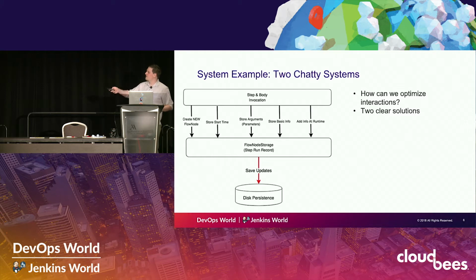So one obvious solution is to consolidate this. You've got a whole bunch of different activities, each of which triggers a write. See if you can batch those up together. And we're doing that now. I've actually added that feature as of earlier this year. Part two is to see if we can cache some of this and then defer those write activities. And we're also doing that now too.